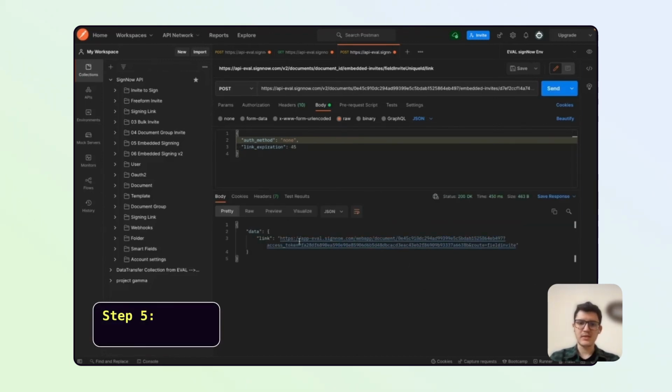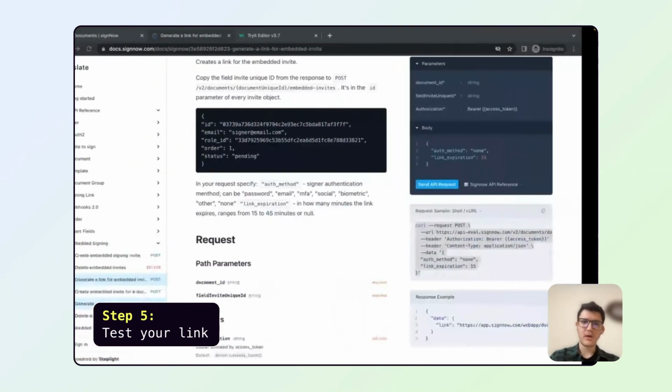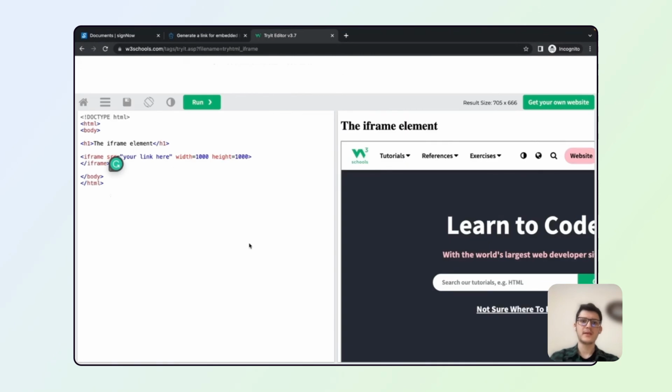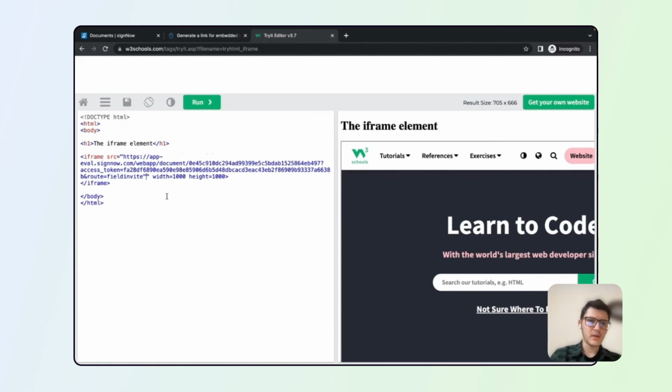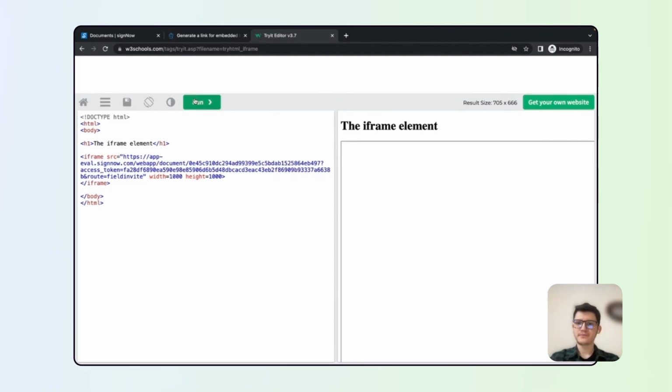So we can see that our API generated a link, an embedded sign-in link that you can further embed into any iframe of any application. And that's how it looks. Let me just paste it in the iframe tester. So we can see that we have a link that we can paste here, and it will be just opened on this side. We'll go like this, and we need to take this one out. All right, so yep, this should be good enough. Let's just run it.